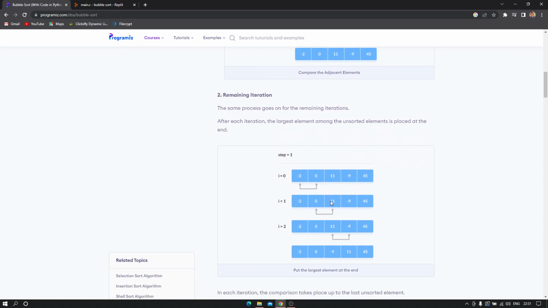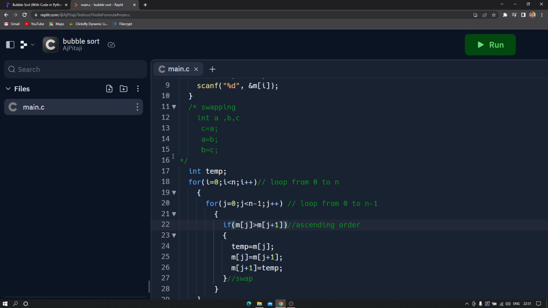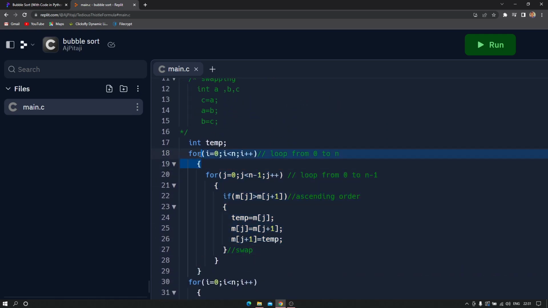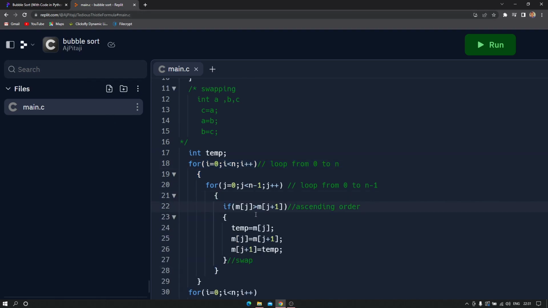So it's observed that you need to repeat this step which we just performed, from i equal to 0 to 3, n number of times. Suppose the size of the array is n; that's why we are performing the swapping and repeating it n number of times. So with bubble sort, remember that we compare with the adjacent element.